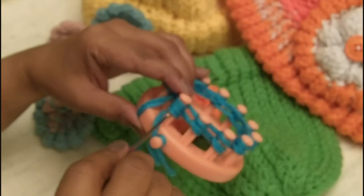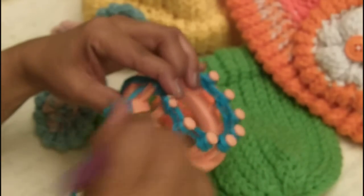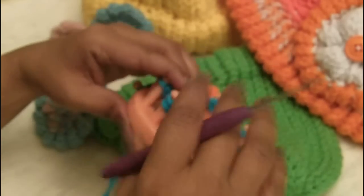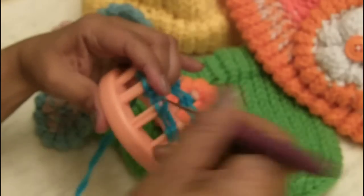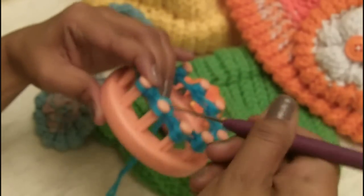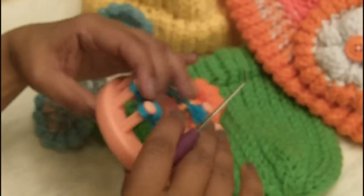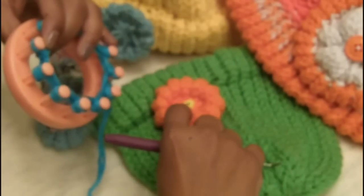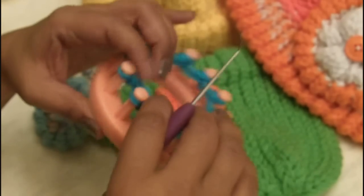Just pull from the bottom up and keep going. You're going to need to go around this loom and do the same thing several times. I don't care too much for counting — it's about six times. The best thing to do is when your knitting comes to this border, you know you're done with your first part of the brim of your flower, which is this part right here. Just keep going until you've reached that point.